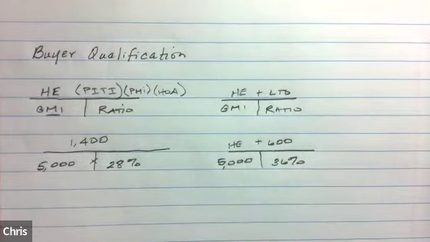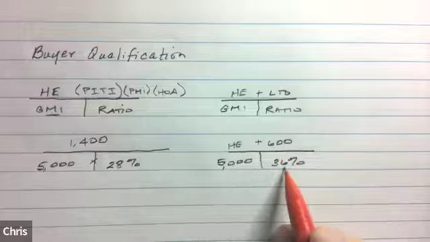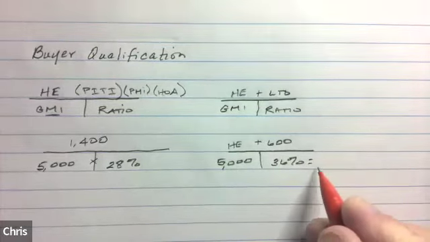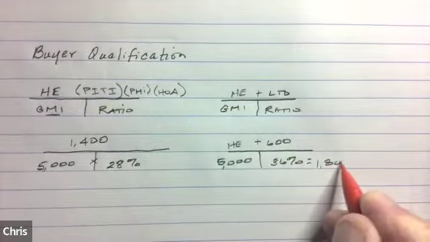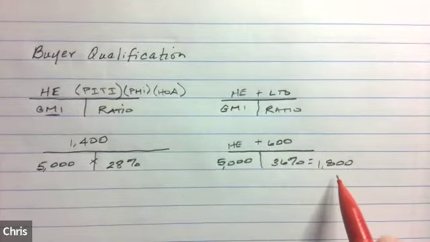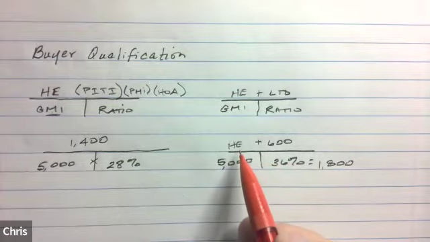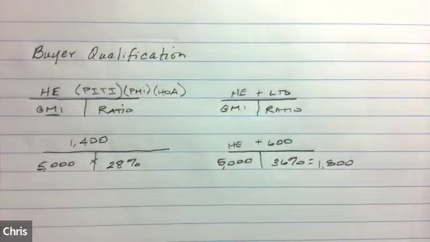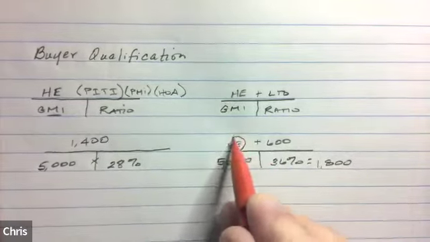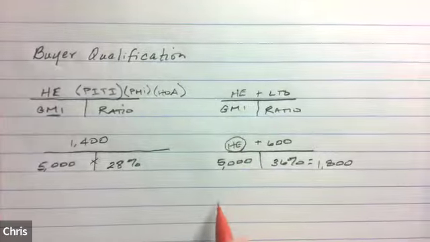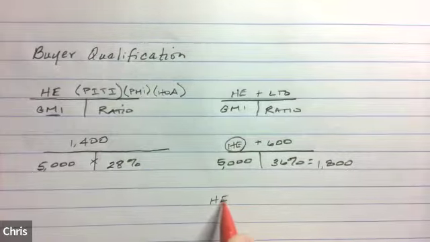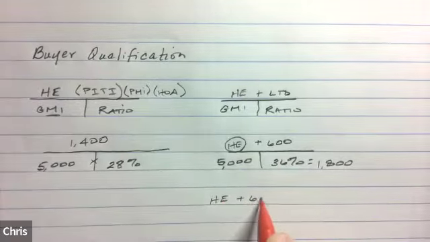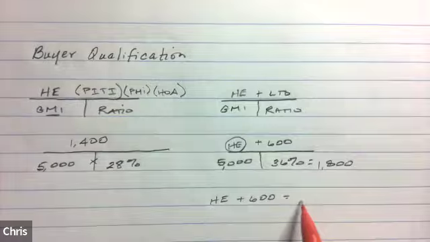I will tell you that students often get this next step confused a little bit, and I'll show you why. If you multiply 5,000 times 36%, what you actually get is $1,800. But you have to be careful down here on the back end because 1,800 includes not only housing expense plus long-term debt. Well, if this problem is asking you what the maximum housing expense he can afford is, then what you have to do is you have to isolate this variable right here. So you'll end up with something that looks like this. You'll end up with something that says housing expense plus 600 because everything above the T-bar equals everything below the T-bar.